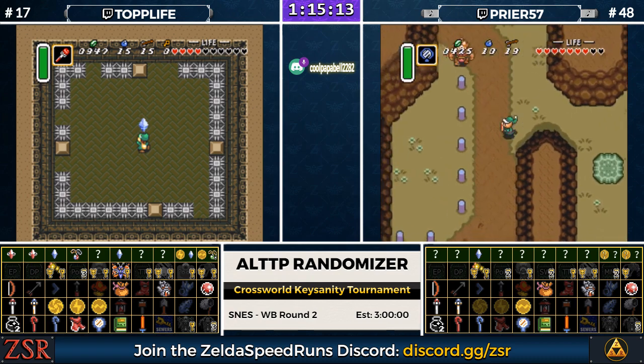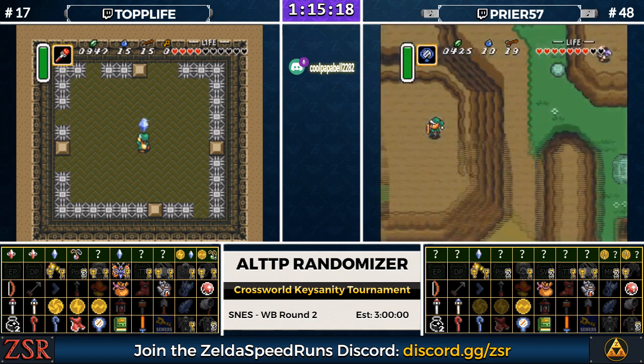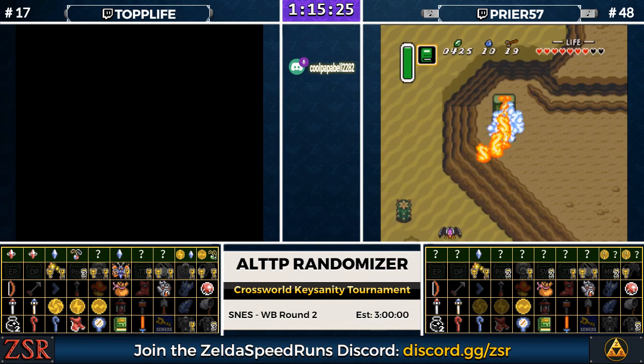The cape not really needed at all. We already had the blue cane for some invincibility, and I believe we have seen both sides of Bumper Cave. So the cape's not really going to help us get through there at all.